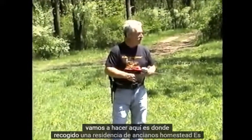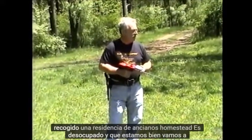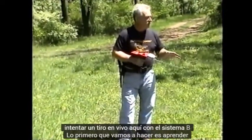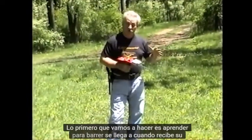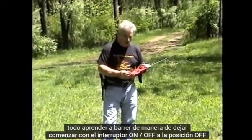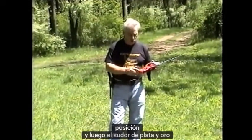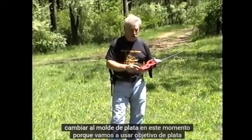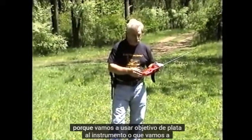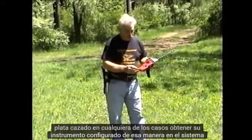Now what we're going to do here is we picked an old homestead, long since vacated, and we're going to try a live shot here with the System B. First thing we're going to do is learn to sweep. When you get your instrument out of the box and everything, learn how to sweep. So let's start with the on-off switch to the on position, and then the silver and gold switch to the silver mode right now, because we're going to use a silver target to tune the instrument, or we're going to hunt in silver. In either case, get your instrument set up that way.